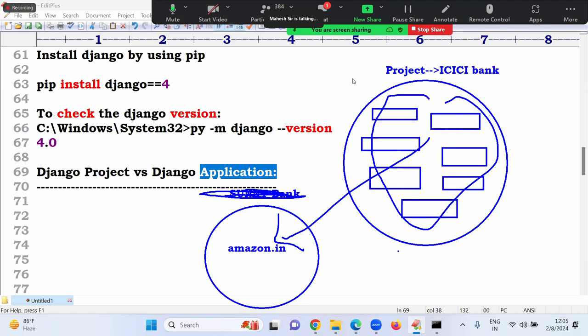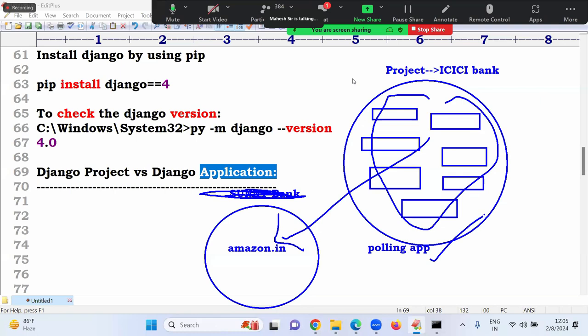Simple example: generally there is one common application in any project, the polling app. Do you know the polling app? Sometimes TV5, ABN give one news: if you agree, click yes; if you do not agree, click no. They give the graph, yes 90%, no 10%. The same app can be used by TV9 and by TV5.